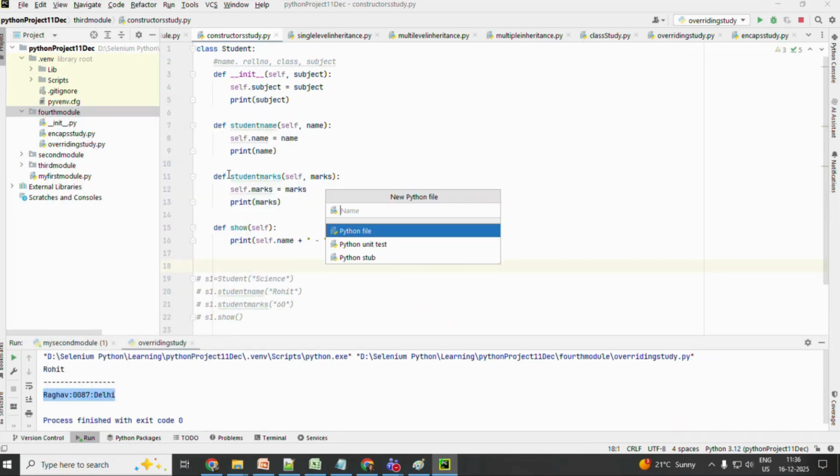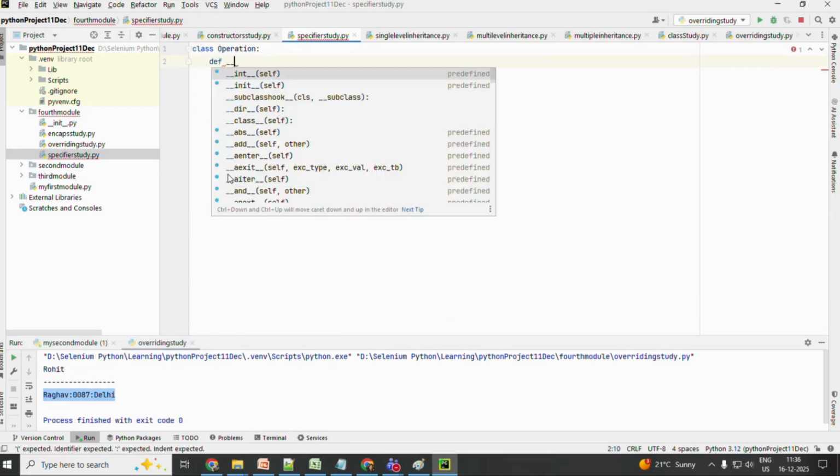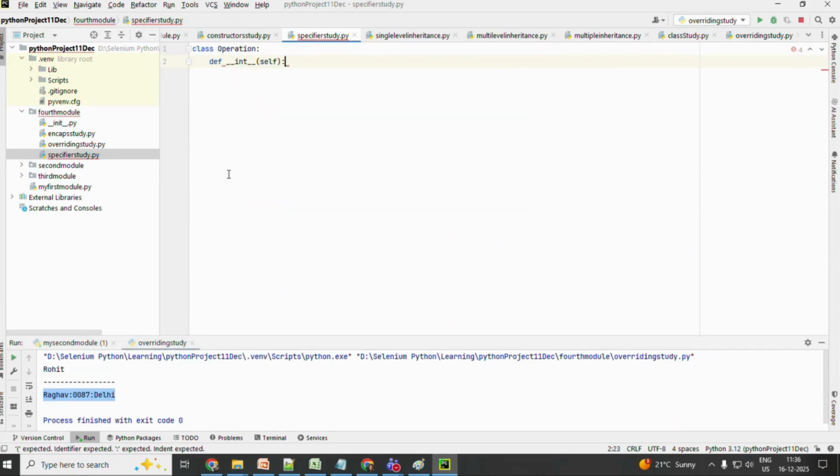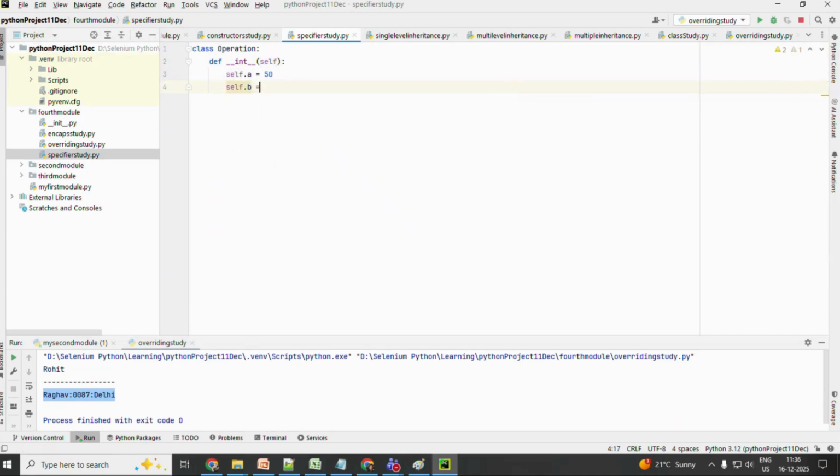Name it as specific study. Now there is a class named operation. Now I just init self, say self dot A equal to 50, self dot B equal to say something like 90.